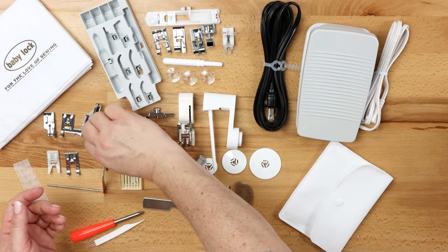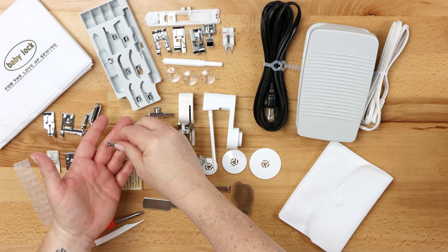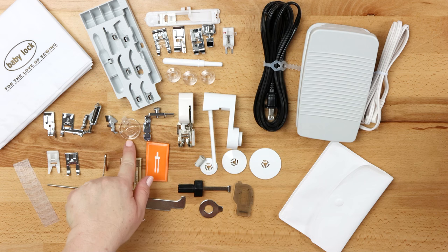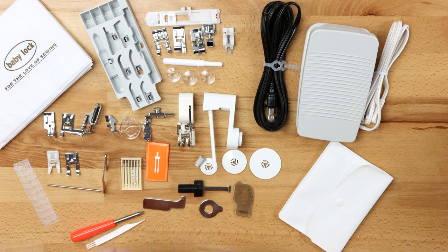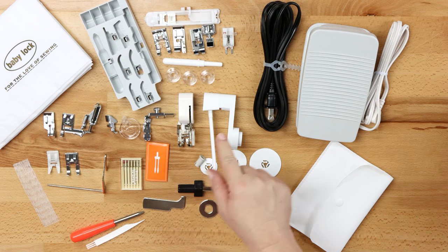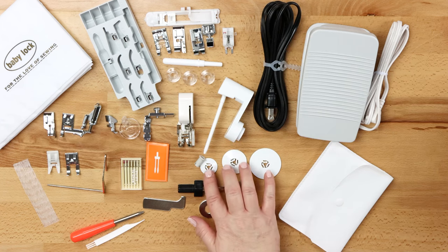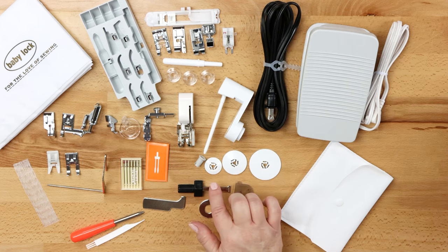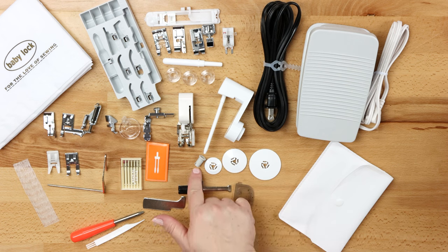You also have your center needle free motion foot, which has a nice tight control over your free motion area. You have an echo quilting foot. You have a blind hem or piping foot, which is also an adjustable zipper foot. You've got your walking foot, which is fantastic for managing multiple layers of fabric. If you use twin needle sewing, you'll need your auxiliary spool pin. There are 3 main spool caps that come with this machine, your small, medium, and large, and actually you get 2 medium spool caps. There's also an additional little mini spool, which is wonderful for certain spools of thread that don't have an end cap on them already.